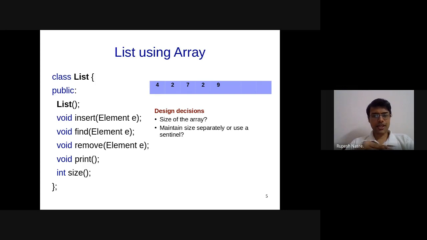Right? So, have you seen that somewhere? For example, in this case, I can have, let's say, -1 as a sentinel value because all the elements that I'm going to store are positive, or int min, something like that.